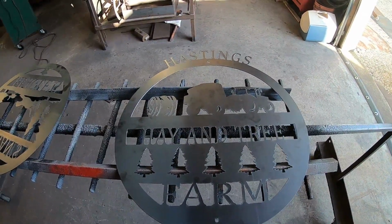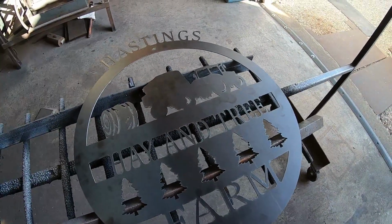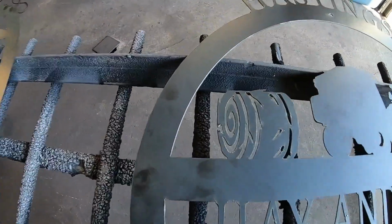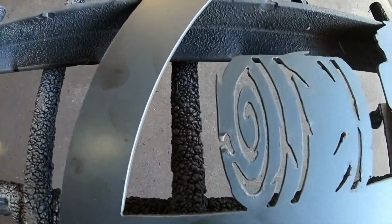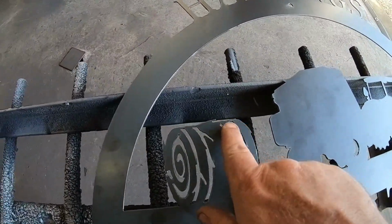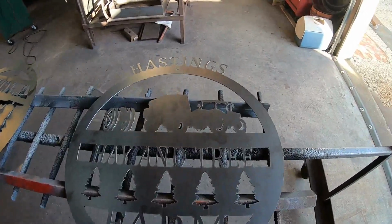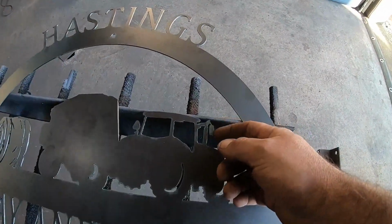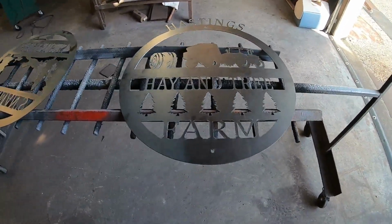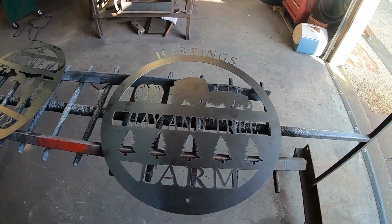You guys might not have caught that had I not said anything, but some of you are pretty sharp on this CNC plasma table stuff, and you probably would have seen that. But yeah, we'll square that little blowout away there. Got fairly close with these up here. Should have left myself a little bit more room, but I think they're fine. Nervous about the mirror, but it's on there pretty stout, so I think it'll be fine. But liking this sign. The old round bale worked out pretty good.